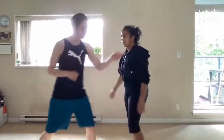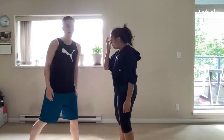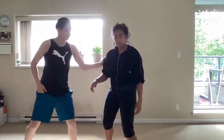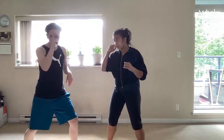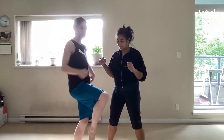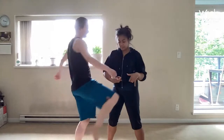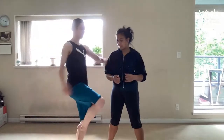What should we do next? Let's throw a knee in. Same idea — I'm not coming into my partner, I'm sending my energy past. So for the knee, if I go for another belly strike, this is a very similar principle to the first kick we did at the very beginning. I'm coming up with my knee, I'm aiming past my opponent, and then all I'm doing is a little hip switch — but I'm still shooting my knee forward on that line past my opponent. I'm not bringing my knee up and then turning in as if I'm stepping onto a bicycle. I want to move right past — knee comes up and hip turns in.